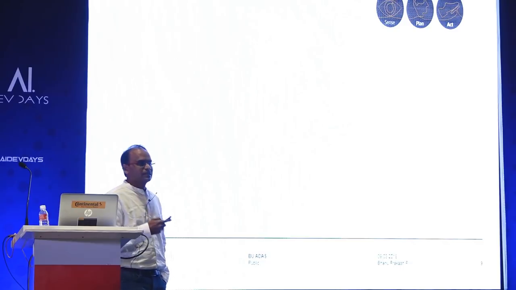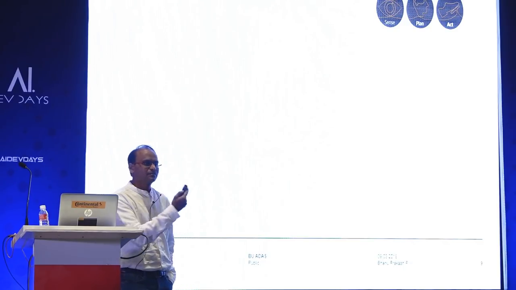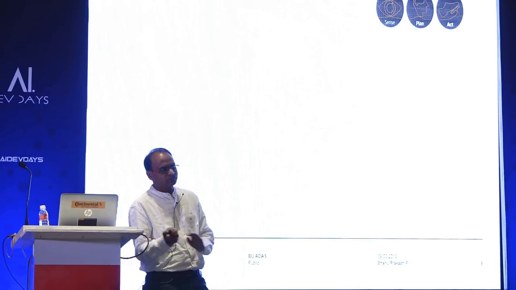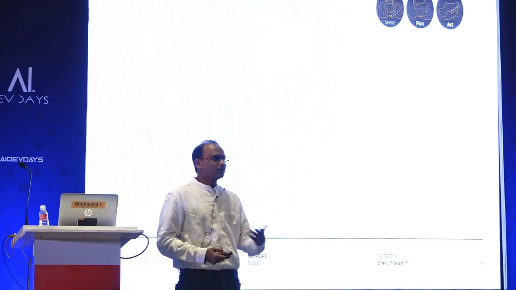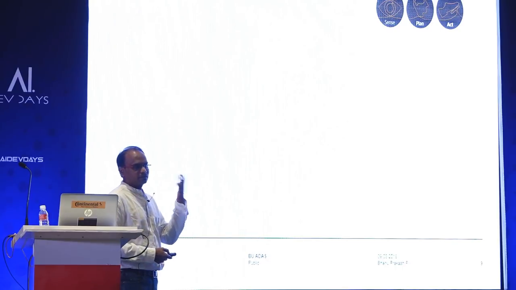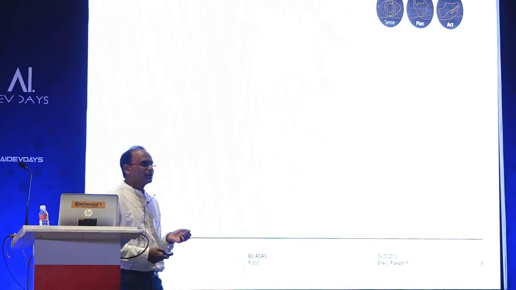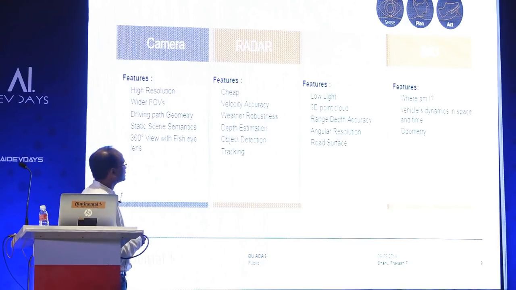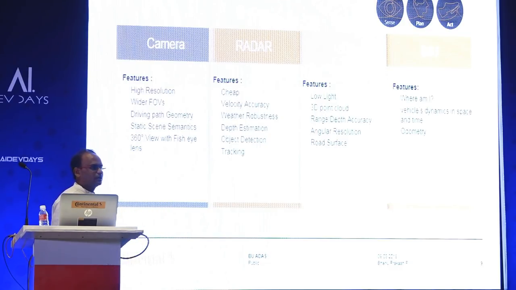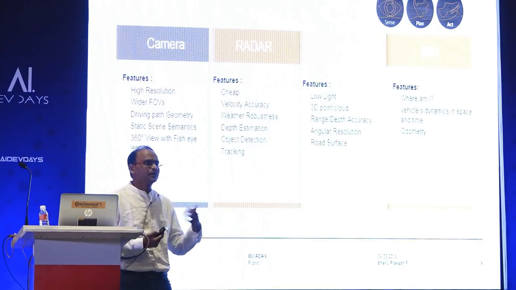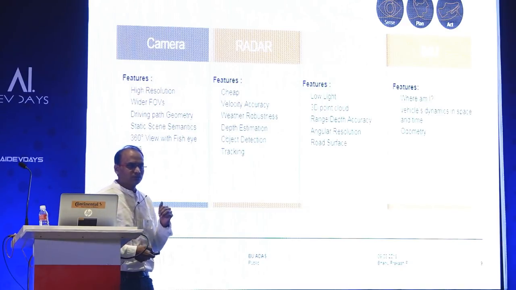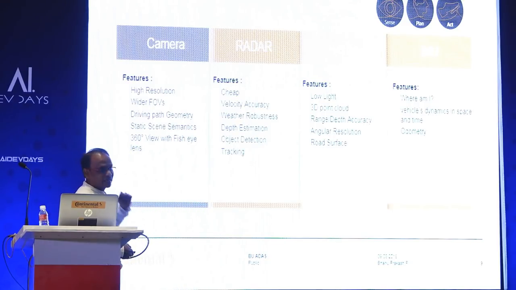Coming to the building blocks — Sense, Plan and Act. Like a human while driving, you perceive things around you, then plan: who is on my right, can I do a lane change, do I need to stop or maneuver? Then finally the act — controlling the steering, brake, or throttle. To achieve all this, we need basic sensors: camera, radar, HFL, and IMU. Automated driving cars must have multiple sensors to build redundancy, since one might work in one condition but not others. Camera is the most essential part — just like humans have eyes — needed for static scene semantics like traffic lights, signs, and lane markings.